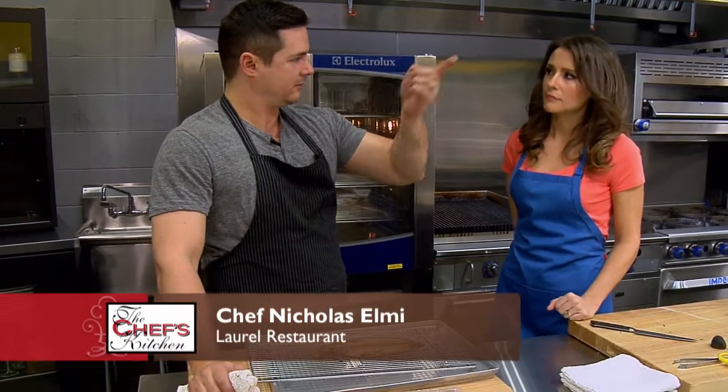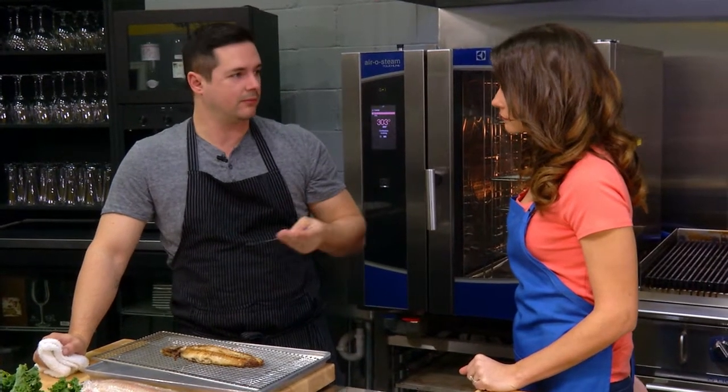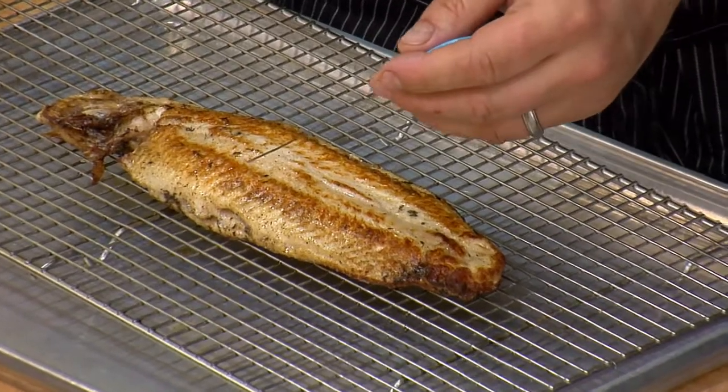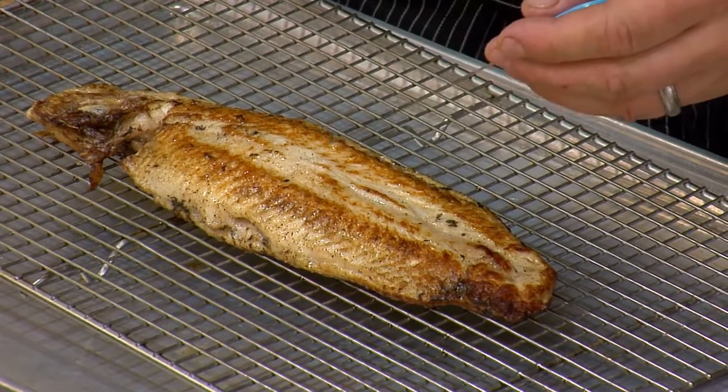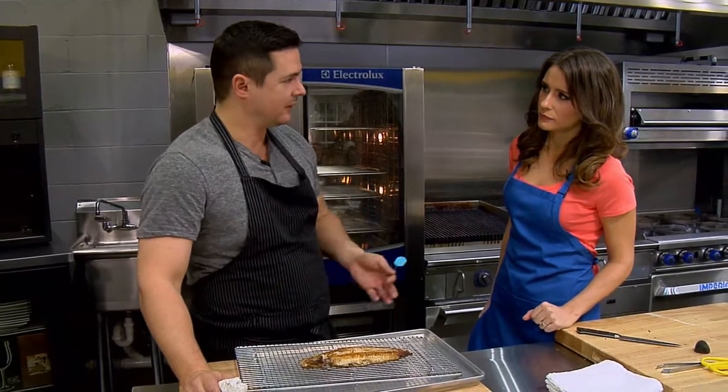You've got to remember the muscles in a fish run diagonally, and they're separated by what we'll call tendons or ligaments. Once those start breaking down, and this slides in and out easily, you know that you're pretty close. Also, if it's warm on the inside.